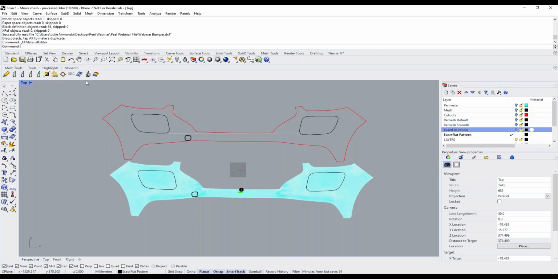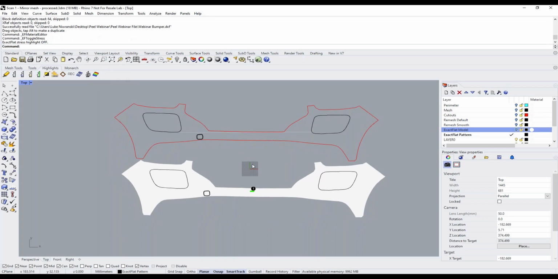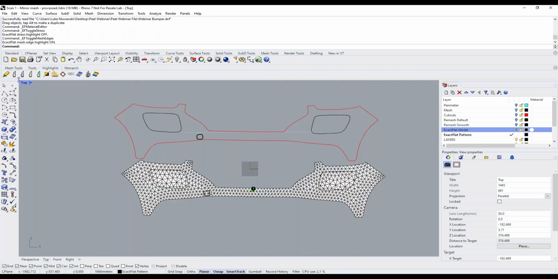Yeah, these are just different visuals that you can turn on or off that help with the flattening process. One of the things we tried to fix early on was the fold or wrinkle that appeared in the top corner. Sometimes if you're working with a very complex mesh, it might be difficult to see them. So what we can do is turn on or off our strain map here. That's going to turn your mesh basically black and white. And we can also turn on or off the edge highlight here.